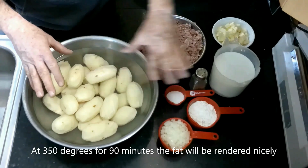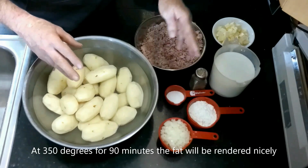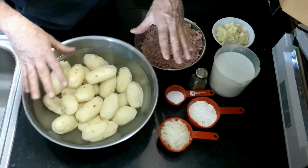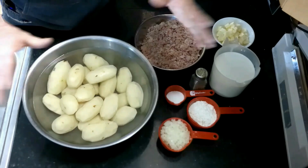So we're going to put down each layer, and then we're going to sprinkle the onions and the flour and the salt and the pepper and the butter on each layer and just build it up. So no white sauce is required, no roux. It's just sprinkle each layer until you have 4 layers, and then that's done.